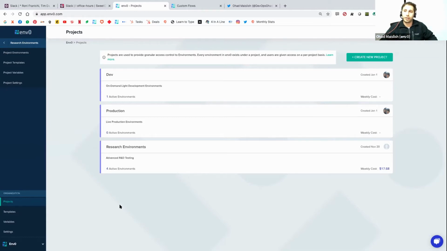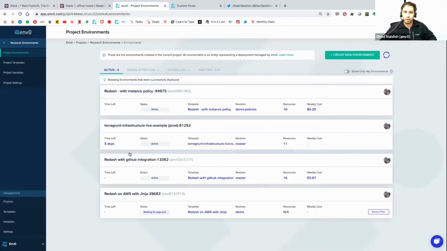And we see for our customers usually that they have different projects for different types of usages in their cloud accounts. So we see usually a project for production, a project for dev and staging environments, and a project that I think we put a lot of focus on, this is our DNA, which is the on-demand, ephemeral, developer-per-pull-request environment. So let's start looking at those.